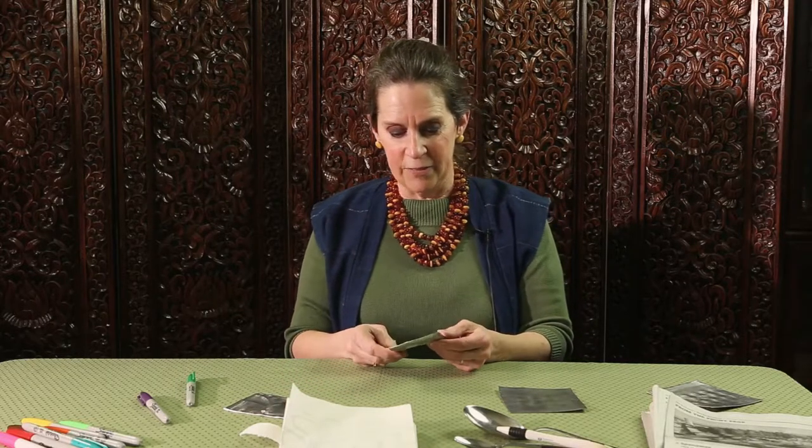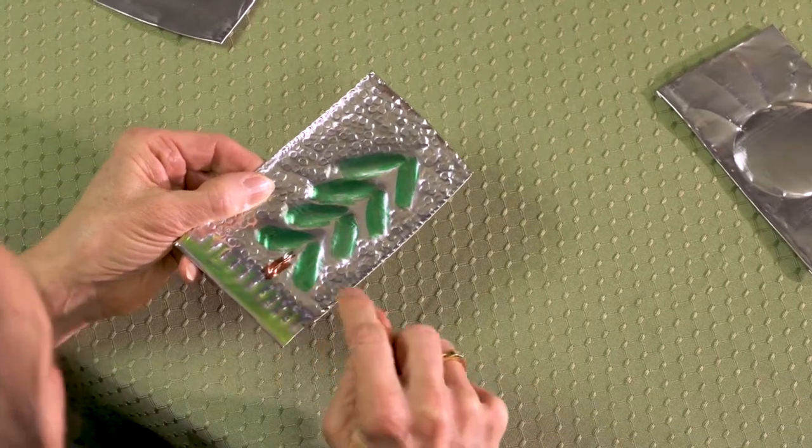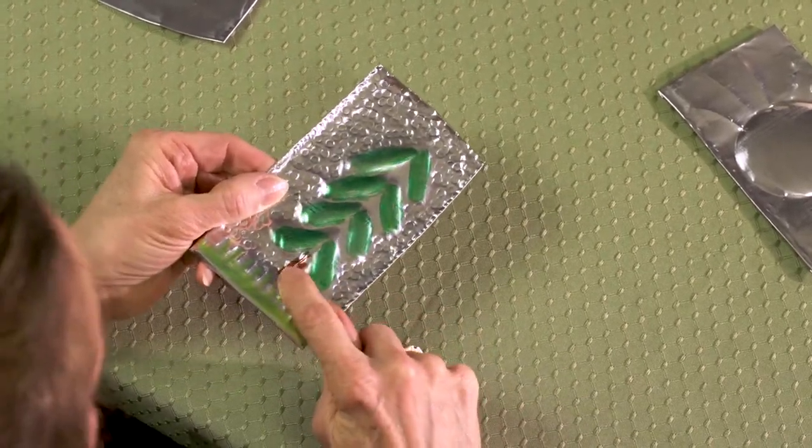You will also notice that while making my evergreen tree, I actually split the aluminum right there. So I wasn't as cautious as I could have been, and it did come through. That's not a problem if that happens. If you puncture your aluminum, that's okay. Believe it or not, there is a folk art technique that they do in Haiti that is made up of totally puncturing and puncturing and puncturing the metalwork. So if you end up with a few holes in your metalwork, then it can go from being Mexican metalwork to being Haitian metalwork. So it's all good.